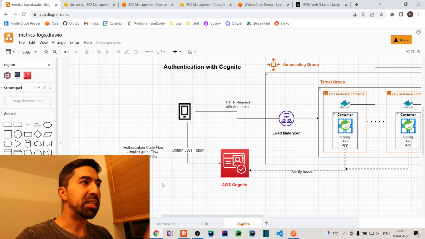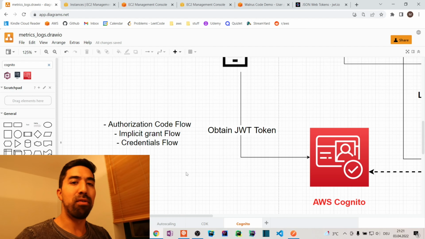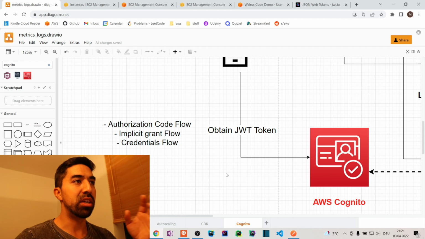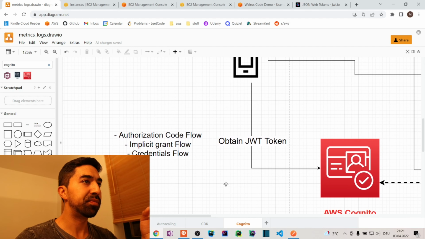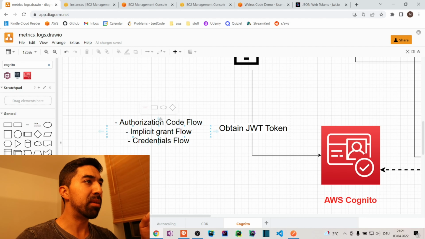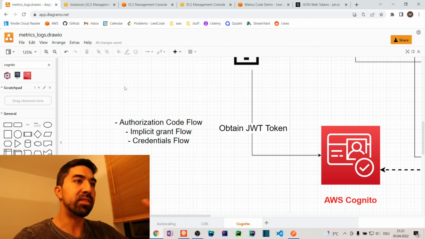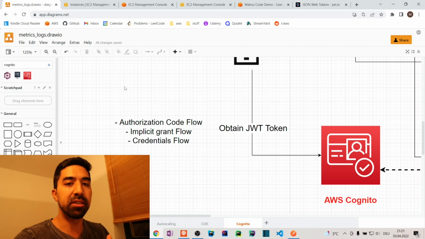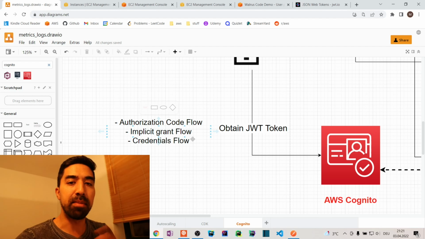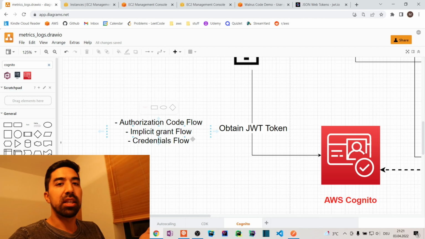But that is basically it, and you have many flows to obtain one of these JWT tokens. One of them is the authorization code flow, which is the safest if you are using web applications or mobile applications, and this is the recommended one. Implicit grant was deprecated, but it is still being used.